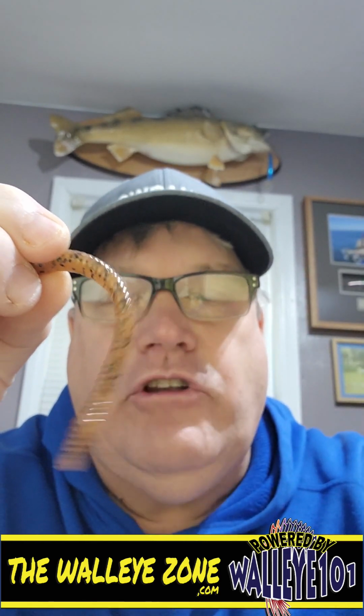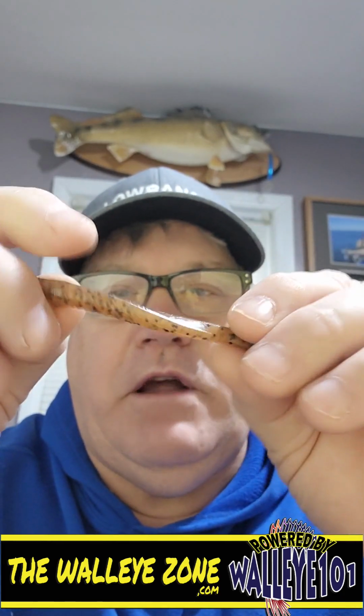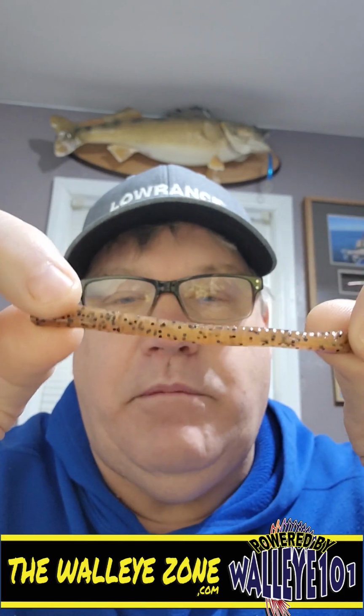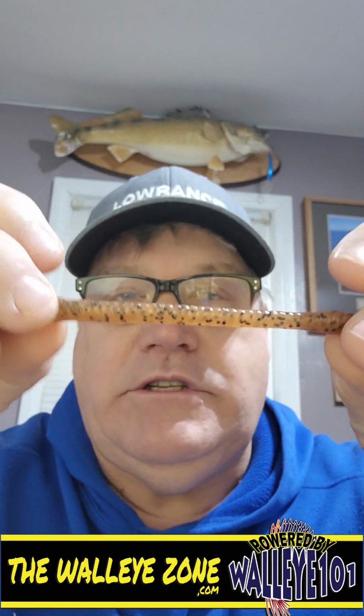Then what we did is we have a flat side, there's a flat bottom down here and then a round oval side at the top. This is important. If you rig this worm with the flat side up, the tail will hang down, and you'll get more tail action. If you rig it with the round side up, it's not going to hang as lightly and you're going to get a little bit less action. So we've got some versatility in the worm.